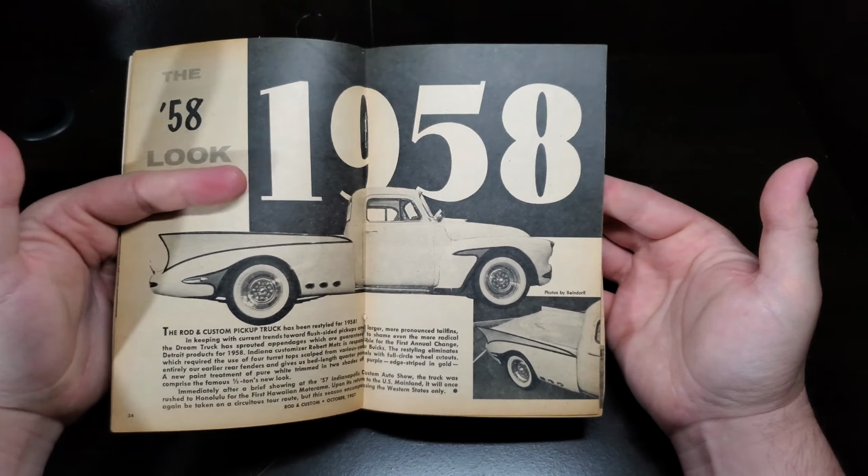Rods and custom in miniature, road racing at home. Got some slot car racing from overseas. As in any form of hobby or sport where competitors may gather for a national or international get-together, certain amounts of standardization are required. In this interest, the English Model Maker magazine has supplied us with the answers to the most often asked 16 questions regarding rail racing in this country. They are as follows. I will scan through those for you if you'd like to read.